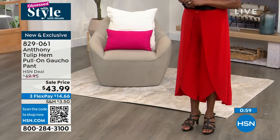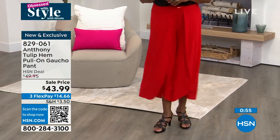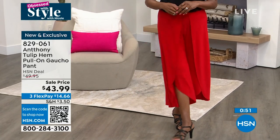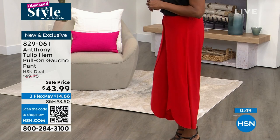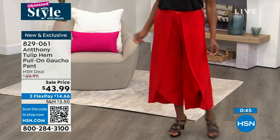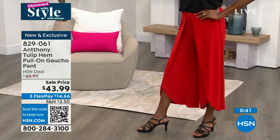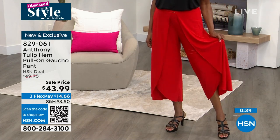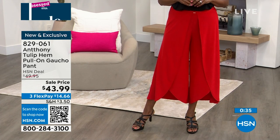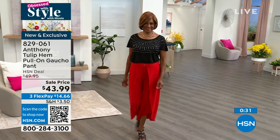But what's nice about it is that it has a little bit of a sweep away. So you can walk into a room, you have that tulip bottom, your leg comes out a little bit, but not too much. It's just right about 2 inches from the kneecap. And it just looks really, really elegant. If you're wearing your skippies, or an espadrille, or your favorite little Birkenstock shoe, this will be the pant that you grab. You'll go, okay, I gotta run an errand, I'm putting these on. These are like get the job done britches.